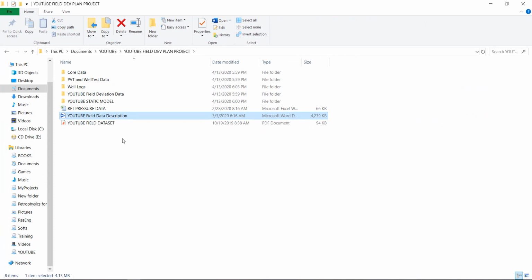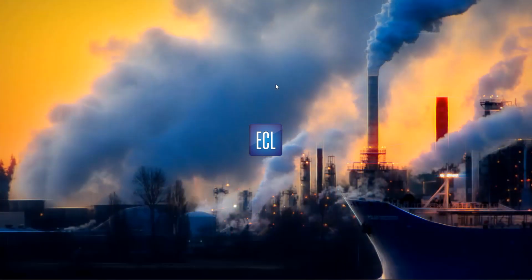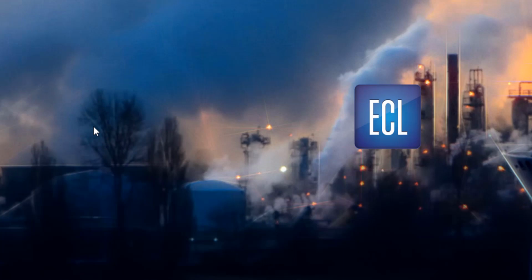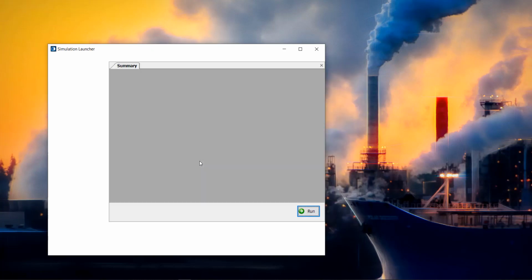So now you can see clearly that we have a very huge course ahead of us. Now I'll go back, and it's time to launch the ECLIPSE simulator. We don't have any time to waste, so I just want to go straight to the point. Let me minimize this so that I can start the ECLIPSE simulator program. After installing the ECLIPSE program on your computer, you're going to find something like this. It's called the ECLIPSE simulation launcher. I'm going to click on it, and this is going to launch the ECLIPSE program.